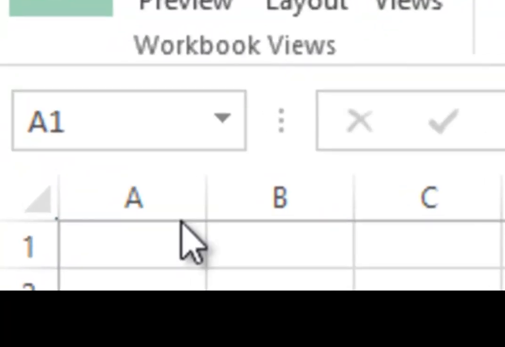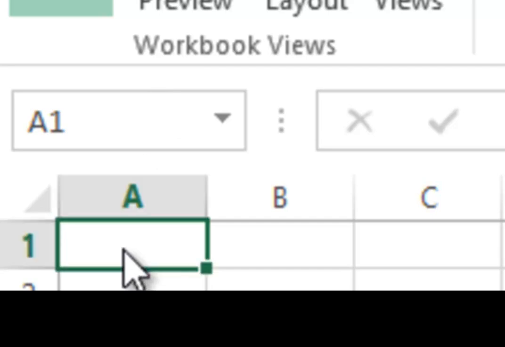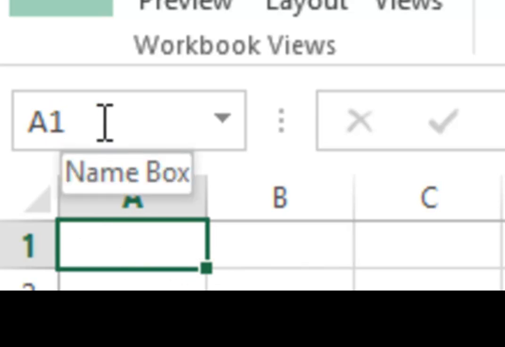Now below the ribbon is what's referred to as the name box. So when I select a cell by clicking on it, I get this cell pointer, which is the green border all the way around my cell. And the actual name of the cell or address is shown in the name box.